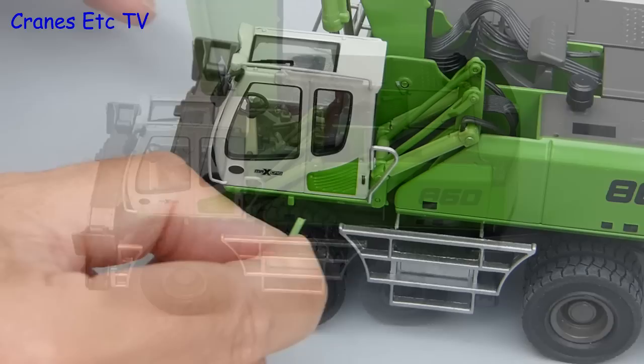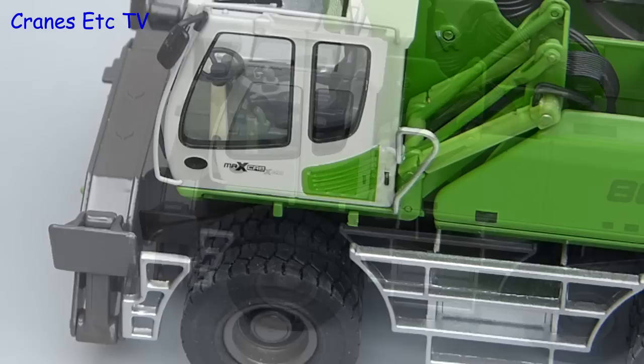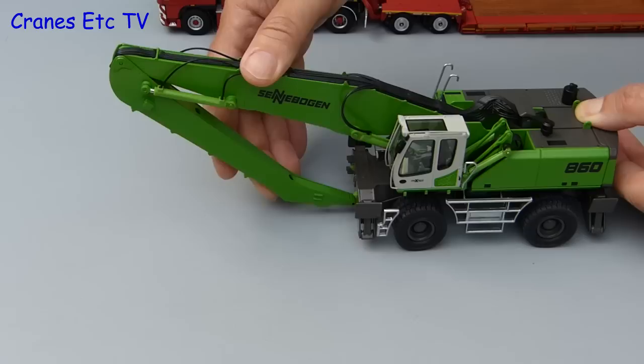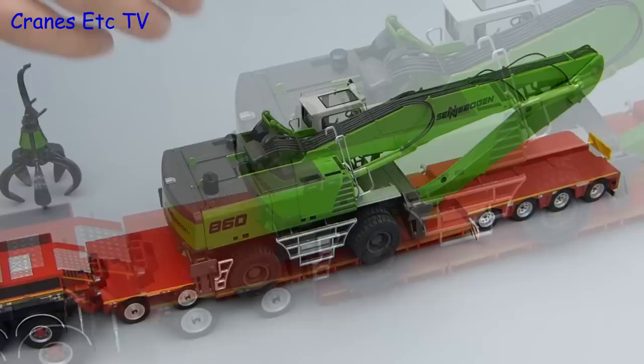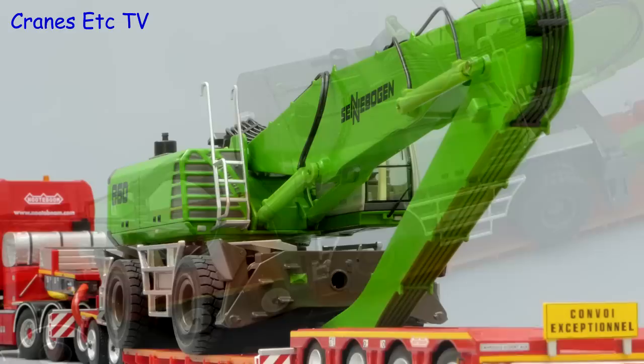For the genuine imitation real life test, we'll configure the 860M as a transport load. One nice touch is that you can insert plastic spacers into where the platform fitted, which is a pleasant little aspect of the model. Lowering the boom is always the crunch test, and on this version the boom more or less goes horizontal. So when you put it on the low loader it makes a reasonable attempt at having a low enough headroom, making quite a good display pose.